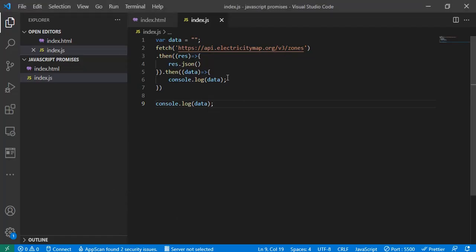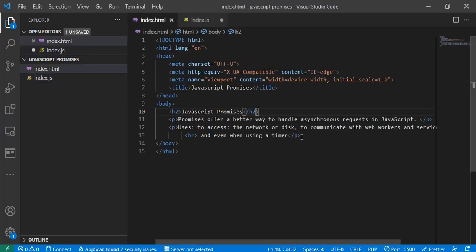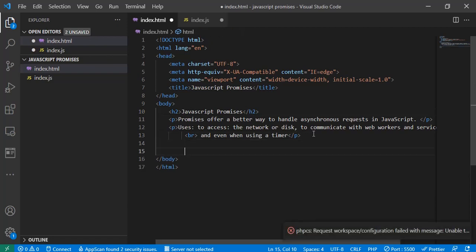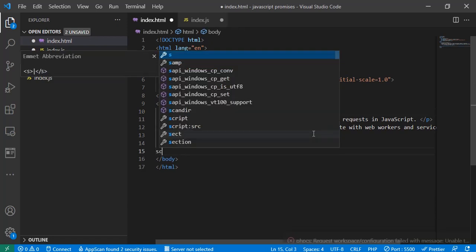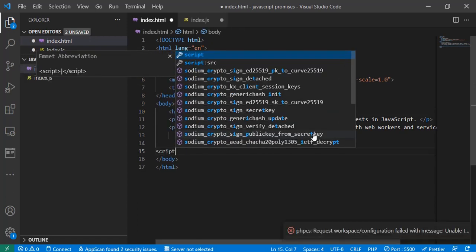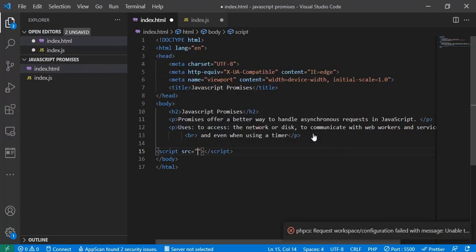All right, so I'm just going to say initial value. All right, so I'm making a mistake here. I forgot to include it in the HTML. So index.js.